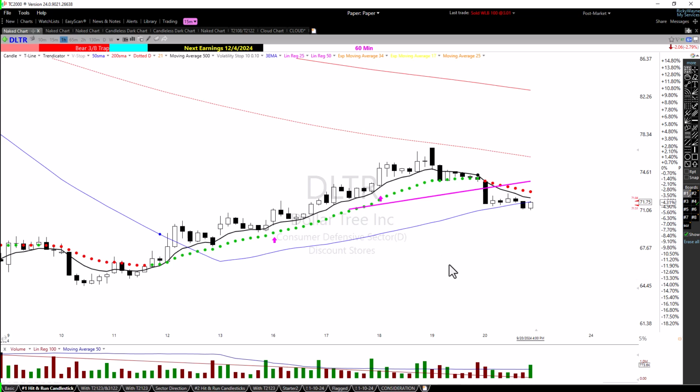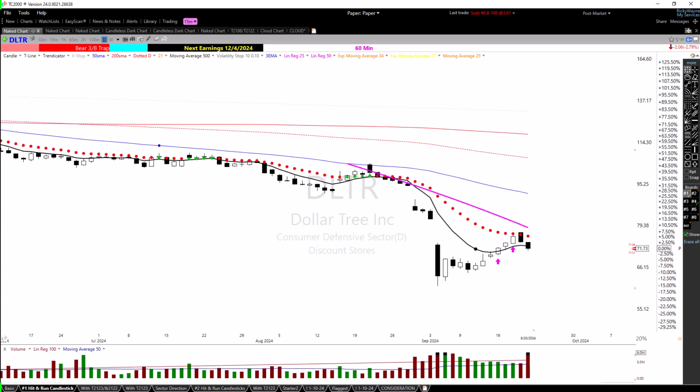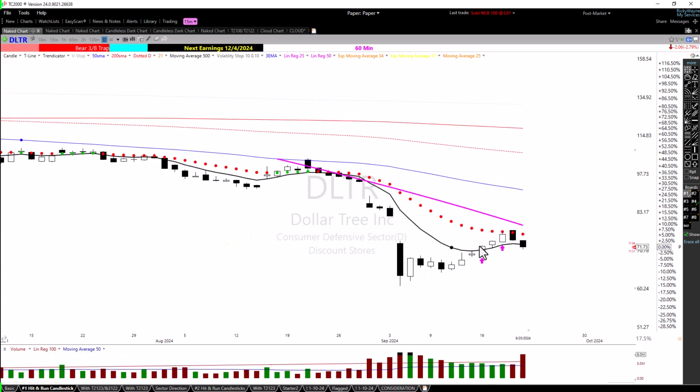And this, let's see, DLTR, this was a nice little $2,000 gain. I mean, who doesn't like those kind of trades, right? So that was a very nice gain in a relatively short period of time. You can see it right here. Bought it one day, the next day, and then the third day we ended up getting out of it.